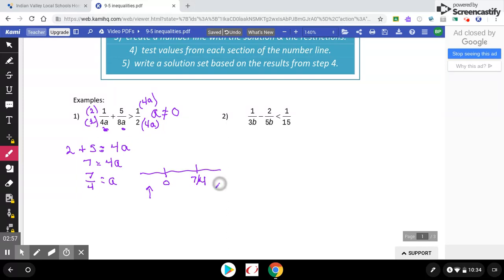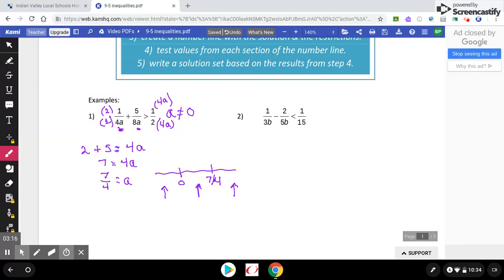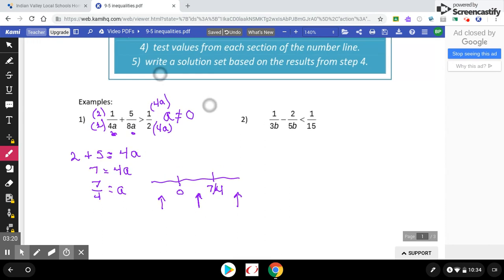I could test a number clear up here, something bigger than 1.75. I could test 2. I could test 10. I could test 100. I could test anything I want. But just to make life as simple as possible, I'm going to test the number 1, which falls in between there. Because if I plug 1 in the problem, it'd be relatively easy to do. So clear up here in the left corner, I'm going to go ahead and squeeze that in. So remember, we test numbers in the original problem.